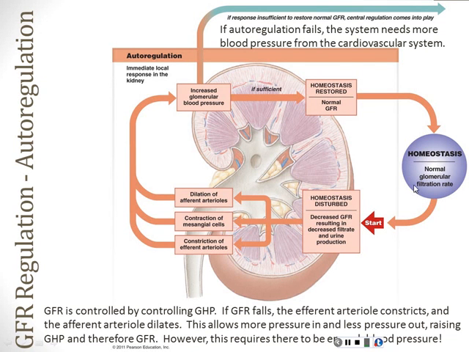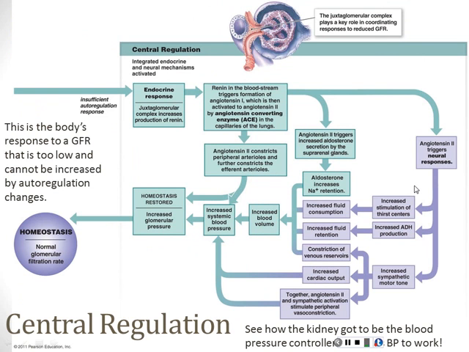So then a second system is triggered that we call central regulation. And obviously with all of the boxes on here, you can see this is the more complicated bit, right? So we have a system that we have heard about before, and we're going to hear about in the next chapter too. So don't think you can escape it. That comes directly right now, and that is the angiotensin aldosterone system.